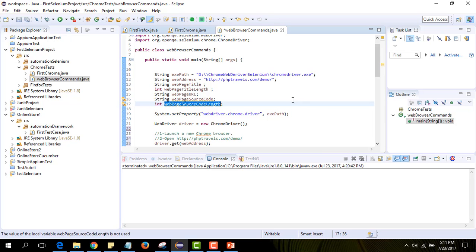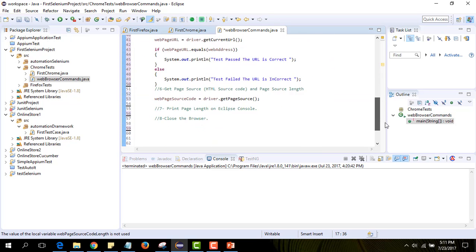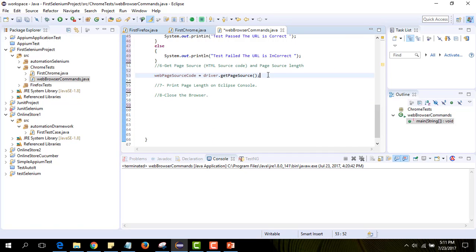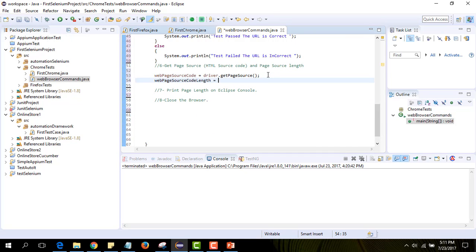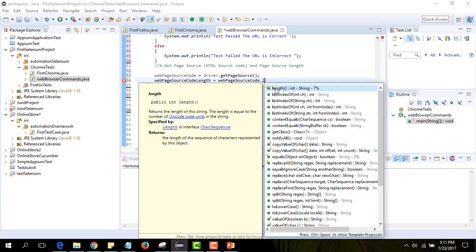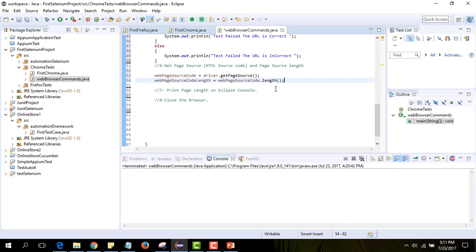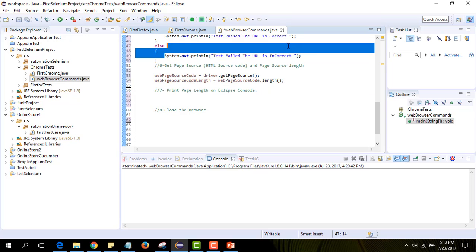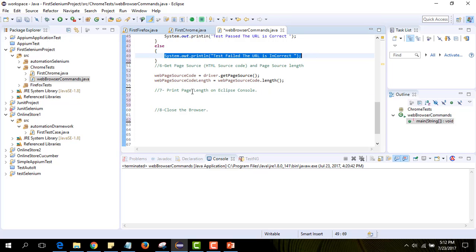Okay, this is an integer variable. It's going to be web page source code, and I'm going to use the method length. Right. Now the step number 7 is going to print the page length. So I'm going to simply print the length of the page.